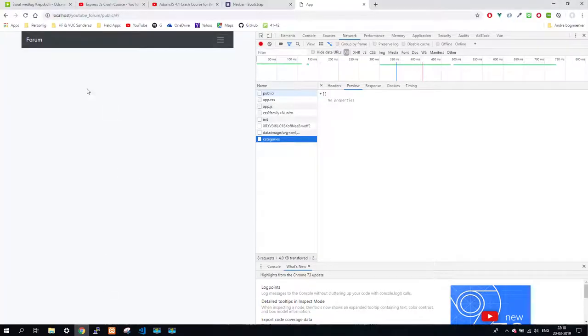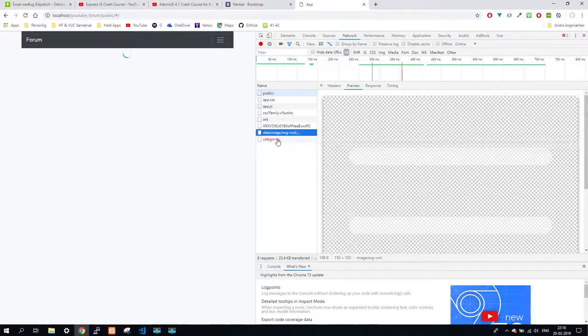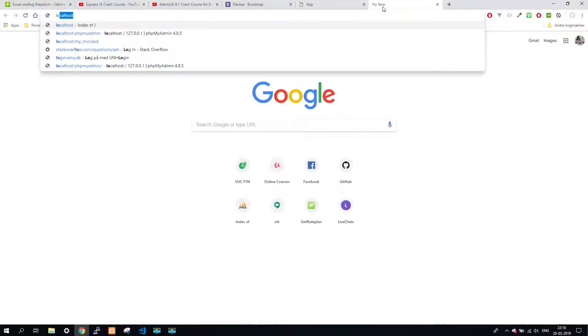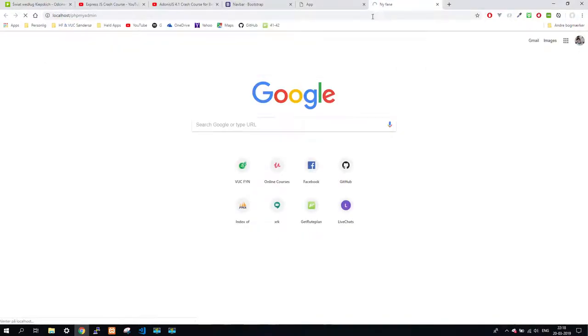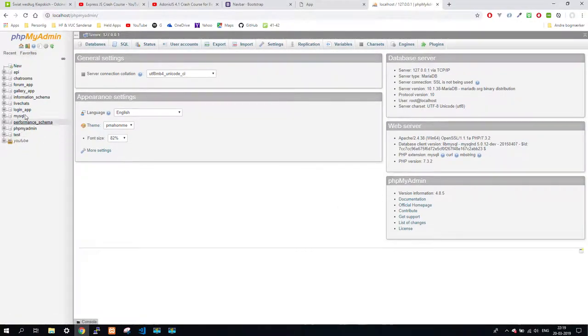Let's take a look at our app if it shows. You have a problem. Did we migrate? Let me take a look. So we have forum app. We didn't migrate. So we can get a new database.